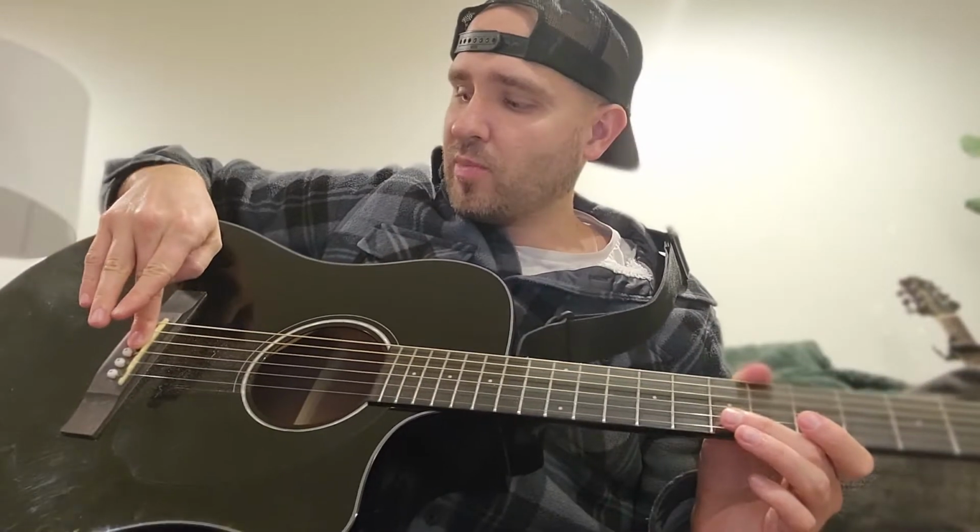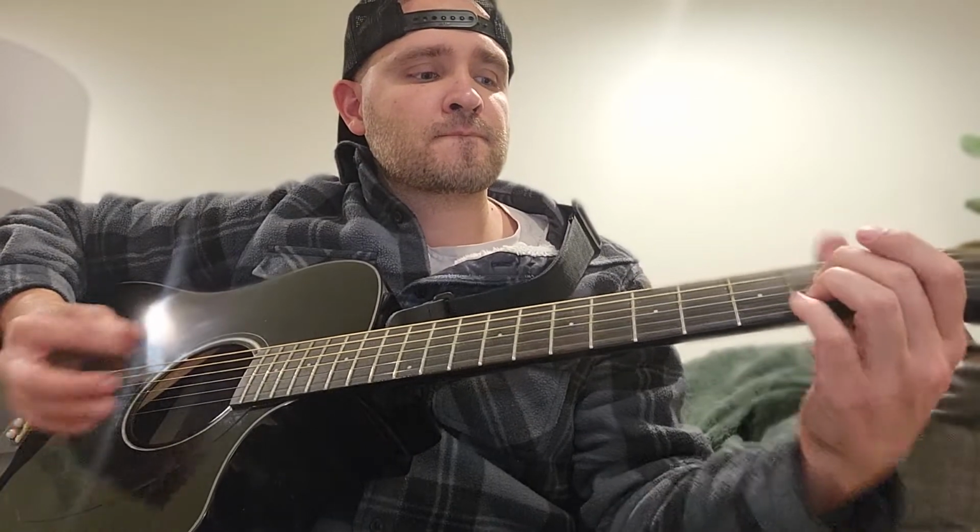So palm muting is when you put this part of your hand as close as you can to that white part, and you mainly strum the bass notes. Okay, you can see it gives it a cool sound. Just like that. So that's how you could do that, or you can just play it softer. And then when you get to the chorus, you'll go. You just do it louder for the chorus, okay?